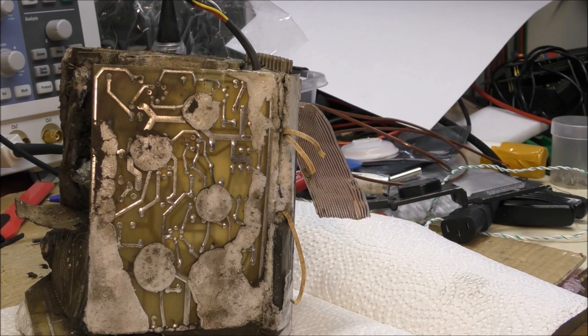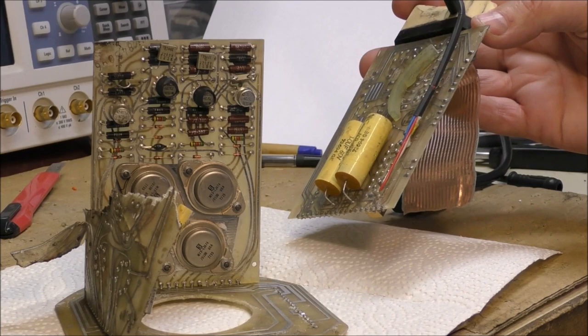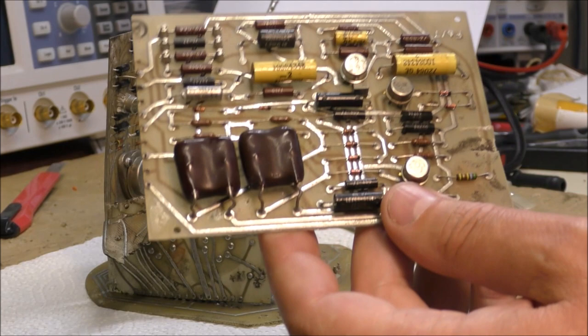So now I am going to remove this one. After 2 hours, the boards are totally clean. I have also done the complete reverse engineering of these boards. We will see the schematic diagram in a second part. First, let's see the boards in detail. I have separated the boards in order to do the reverse engineering. Let's start with this board. There are 2 identical boards actually.